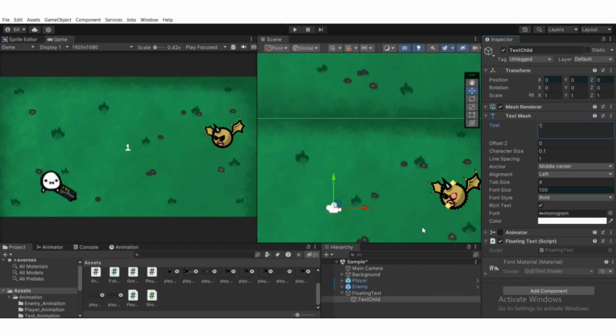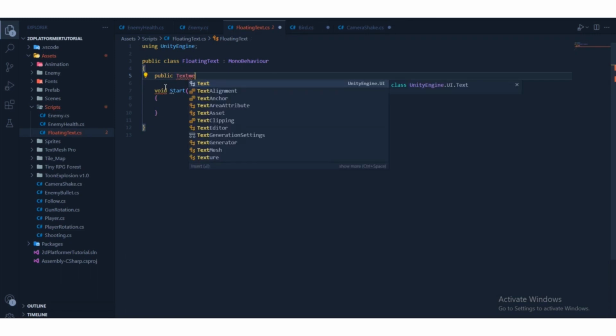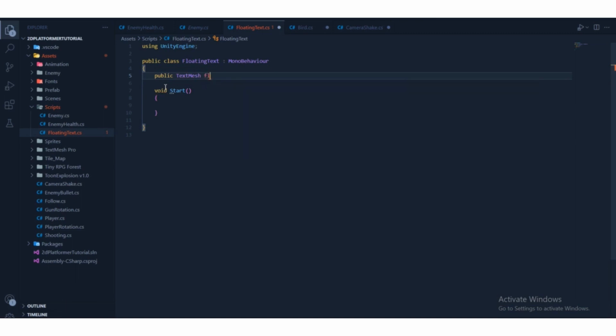So we're gonna go over to script once again. We need the text mesh, then we're gonna set the text in random value. So we're gonna make it public, so we can set it in inspector, that will be text mesh as used in text mesh component. And you can call it text mesh. I'm going to call it something like floating text, and close that off with semicolon, and control s on your keyboard to save this and head into Unity.